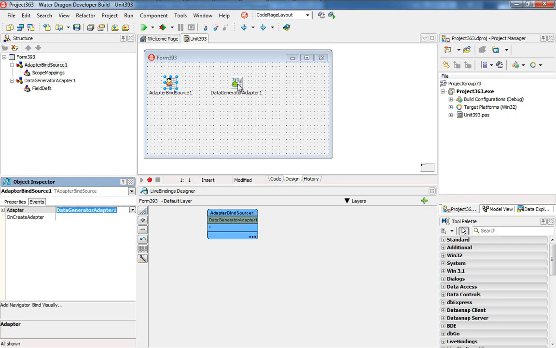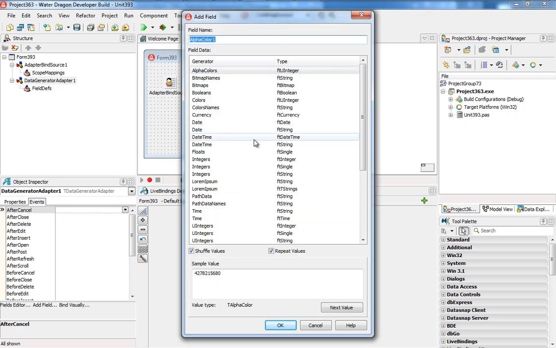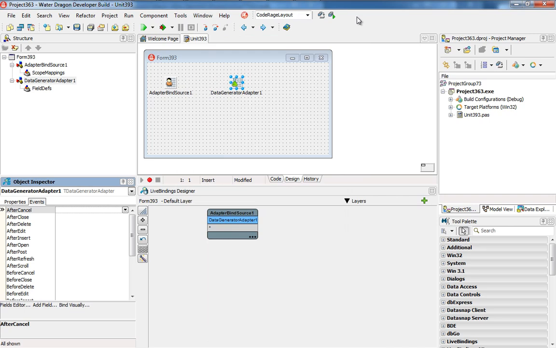To add fields, we use the TDataGenerator adapter just as we use the TPrototype bind source. However, for this example, instead of generating fields, I'm going to use a custom adapter class. The custom adapter class encapsulates a user-defined class.